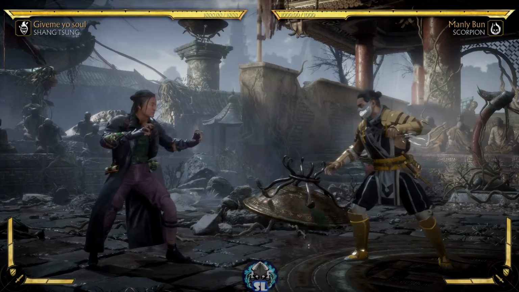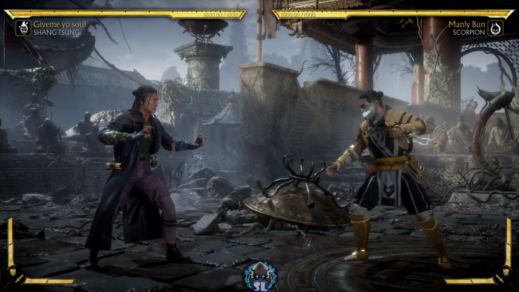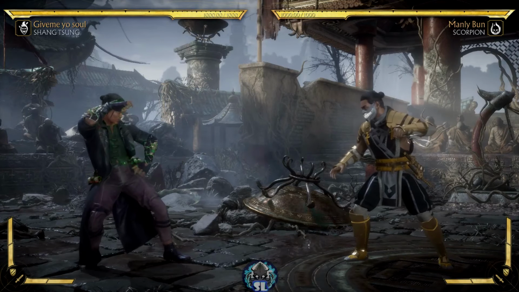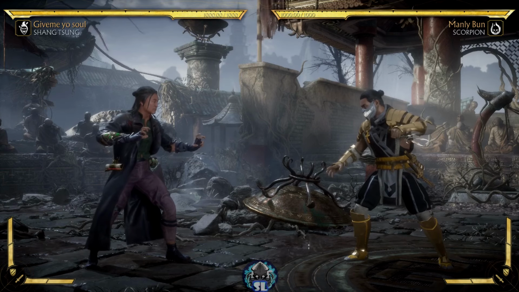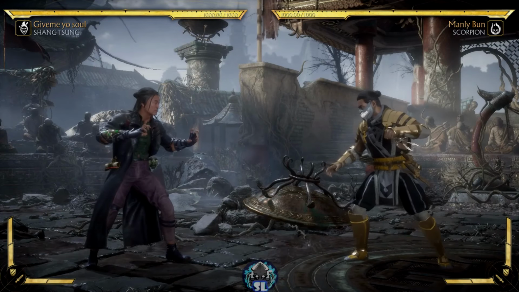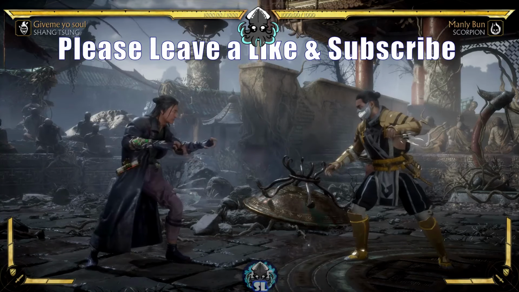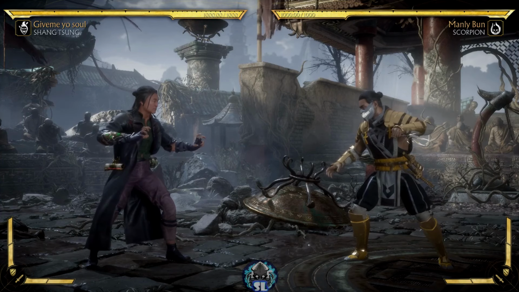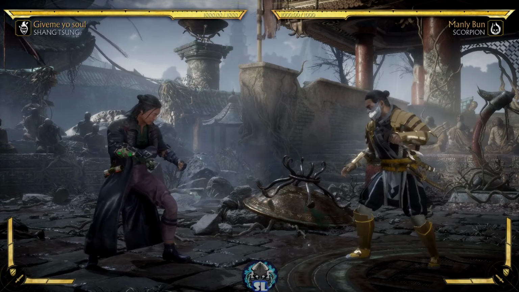I'll make more videos of me playing him and other DLC characters as they arrive. It's just, right now I need a lot more practice with Shang Tsung because I am dropping combos left and right and everything. And he's nowhere near on par as where I am with Scorpion or any of my other characters. So, I still have quite a bit of work to go.